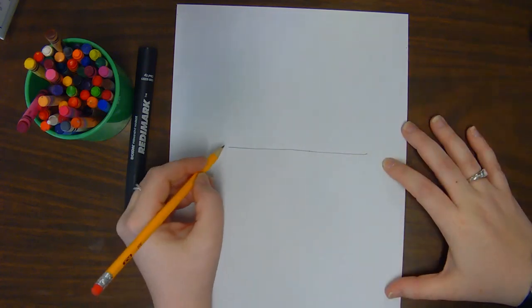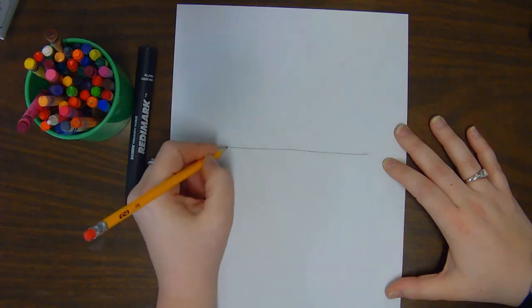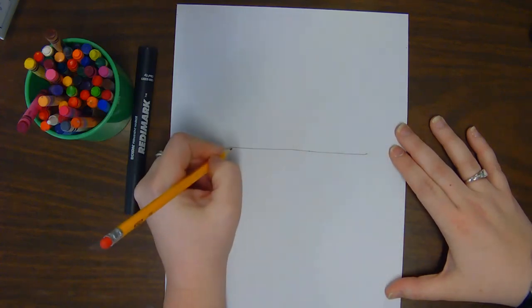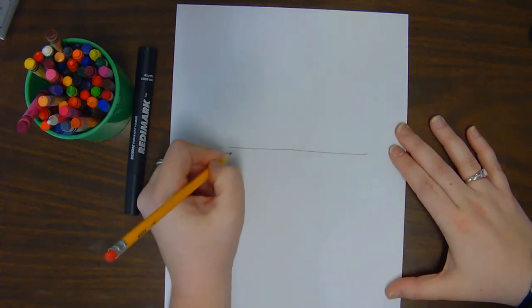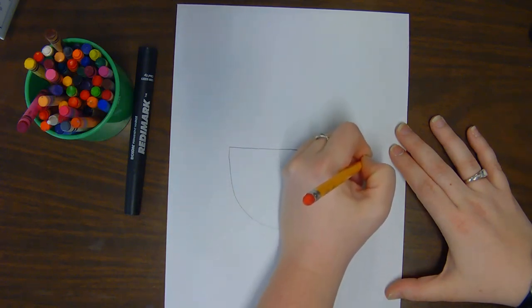Then we're going to begin making the body with a curved line. Do you see how I practice in the air before I make the line? That helps prepare myself to make the line the best that I can.